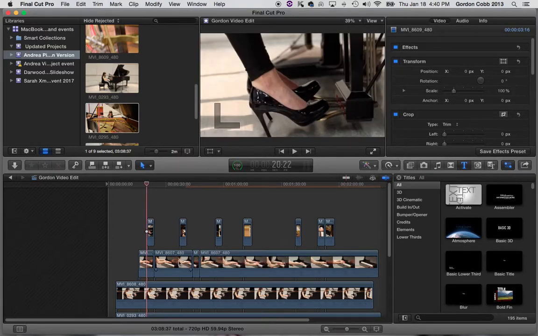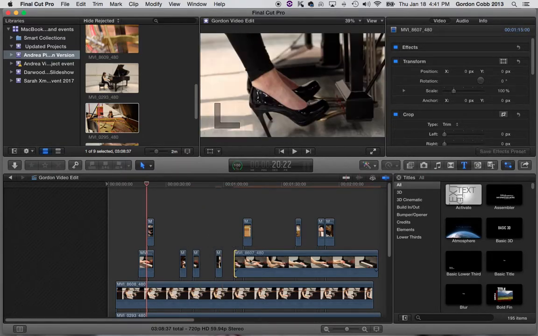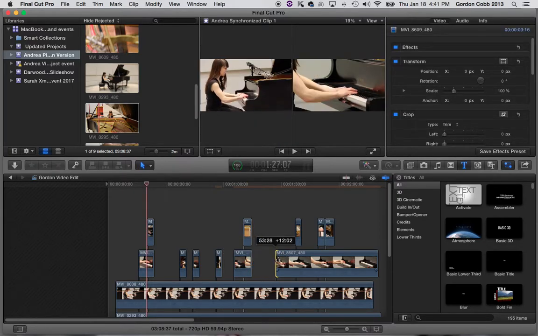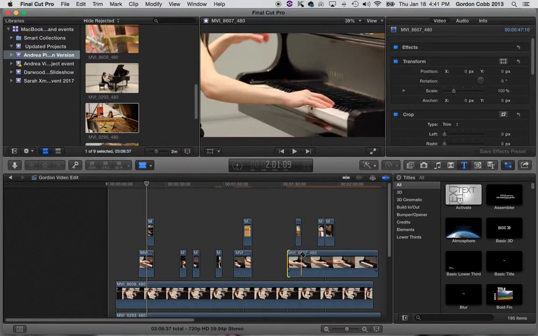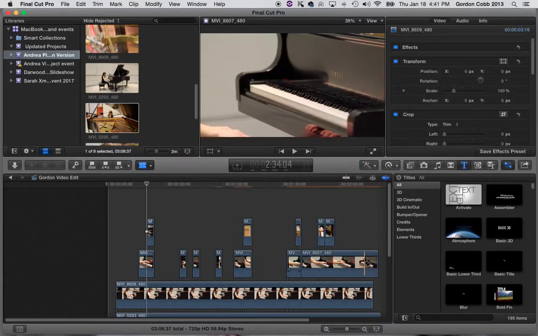Of course, I'm picking these randomly. You guys would never do this. I'm going to go into here, press B for blade, and go like that. Maybe like this. Cut that there.